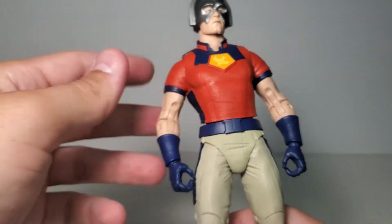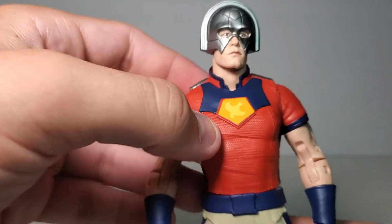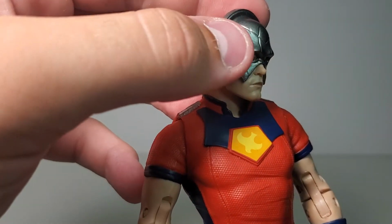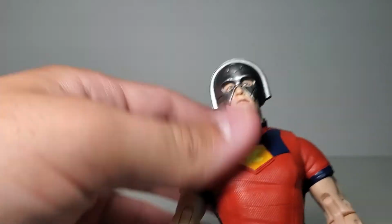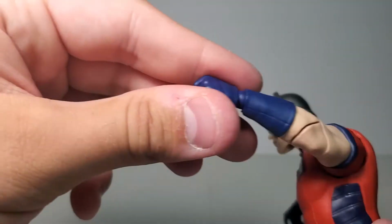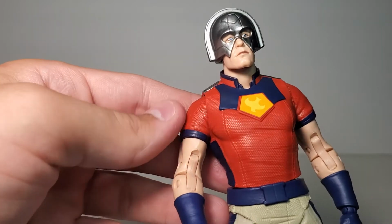I love the bright colors, the bright saturated blue, the super bright red. Really, really nice. You get the Peacemaker logo with the dove in the middle. I love the dove motif on this guy. I got a little dent right there in the helmet. I don't know if that's intentional. I think it looks intentional. There's a texture all across the body. It looks really, really nice. You get nice skin tone on this guy, because some of the skin tones are really weird. It's molded, not painted, so that's really nice.